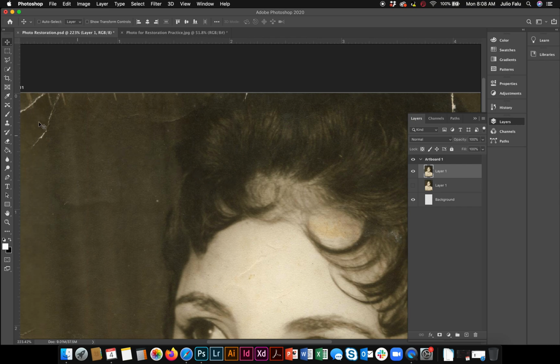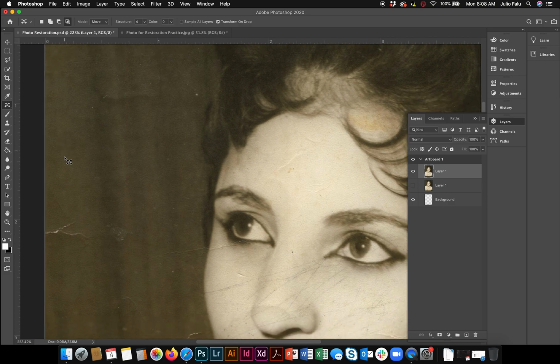The first one that I want to try, if you count down 8 tools down, click and hold, and you'll see either the spot healing brush, and you have a menu with more tools underneath that. Now, spot healing brush is one of the easiest tools that you can use for retouching. And I will also try the patch tool, the content aware tool, and the clone stamp, which is the tool that we used to use before we had all those other tools.